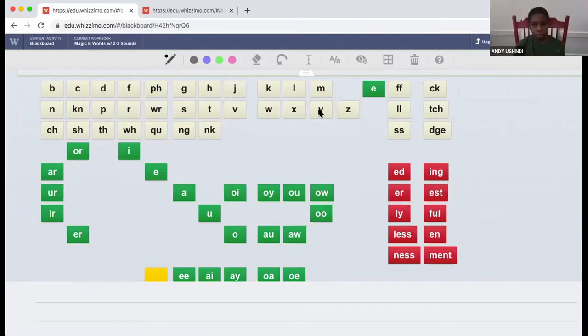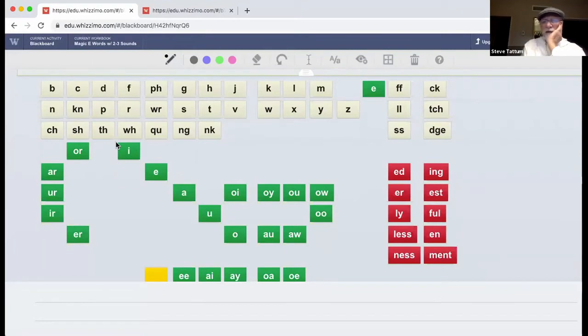All right, we're now moving to a new concept. Andy, our next book is coming up next week, and it's going to have what's called the R family. So we're going to introduce the R family now. We're about halfway through French Quarter Phantom, which deals with open, closed, silent E and what I call VCV words. So we're going to prepare you for the R family before you get there.